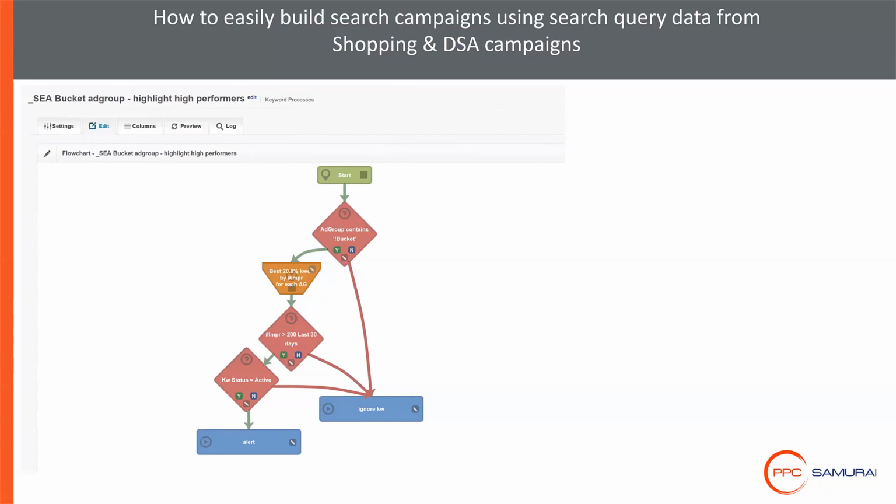But if you're doing SCAGs, there is an option in PPC SAM where you can copy to a different ad group. So you could say, if the keyword meets this criteria and you get to this point, grab that keyword, create a brand new SCAG, set the bids at XYZ, pause the parent keyword, label both of them if you want to, and go on your way. So you can do that totally automated if you want to use SCAGs. But in my case, I don't. So I've just got an alert here to say, hey, you need to go and grab this keyword, pause it, and flick it into the appropriate ad group.